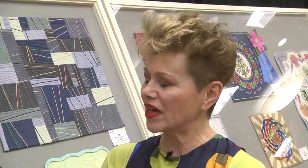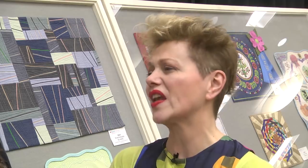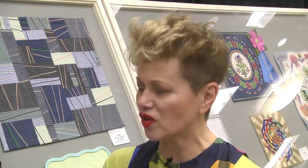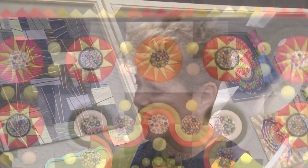How long did it take you to make something like this? It's usually about six to eight weeks of really intensive work — sewing every day and then sewing late into the night, maybe two or three o'clock in the morning. I have a really busy teaching schedule, so there's a little point in the summertime when I have a few weeks. I'm not a person that can do a little bit and then leave and come back. I need to really concentrate on it and work out the design and technical things in an intensive way.